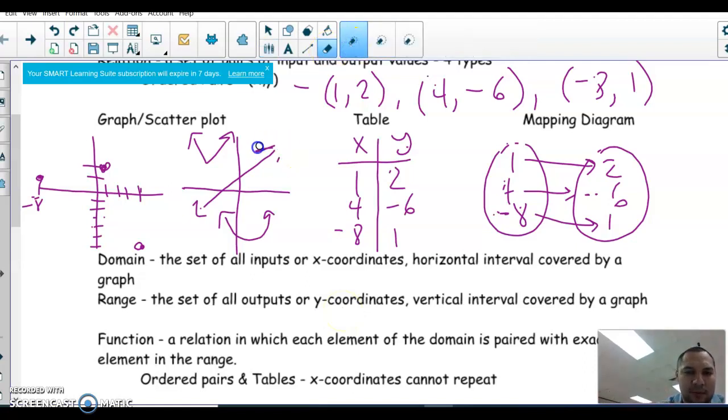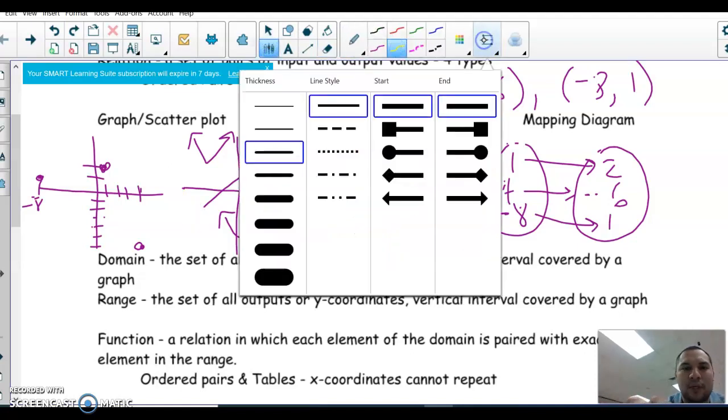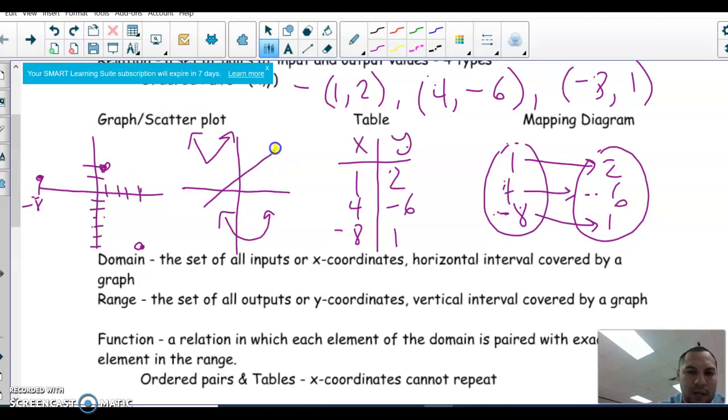So what that means, in fact, I'm going to adjust this one so I can give you an interval. So let's say this graph runs from, I don't know, an x coordinate of -4 to +5. So the domain for that one alone would be -4 all the way to 5. And we'll discuss in the next lesson how to write this notation properly. But that's what I mean by the horizontal interval. How much space did it cover horizontally from there to there?